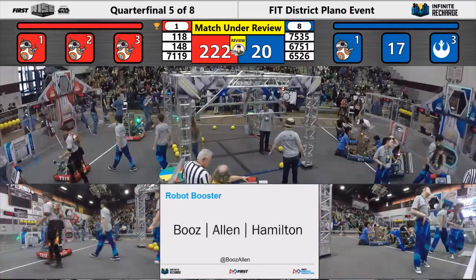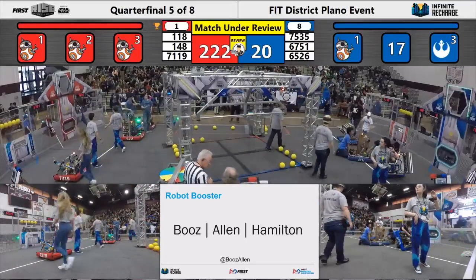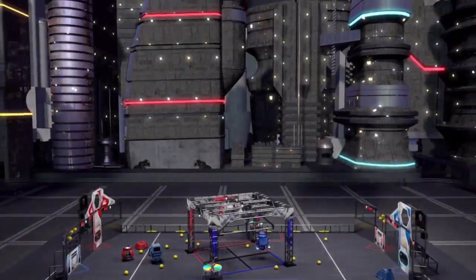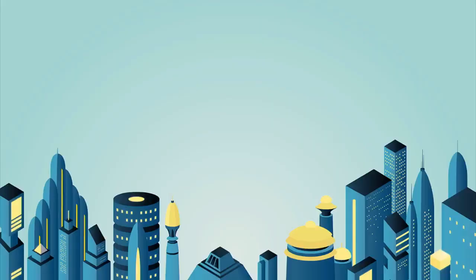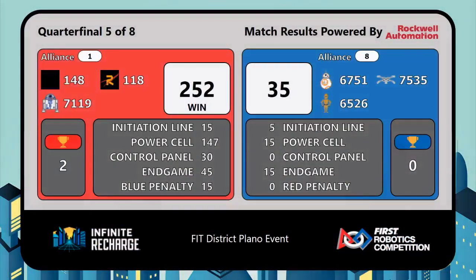All right, scores for quarterfinal one, match number two going up on the screen. And it is the Red Alliance moving on to the semifinals, 252-35. Let's hear it for our number eight seeded Alliance team, 75-35 Purple Poison, 67-51 Robo Flash, and 65-26 Cyber Rangers for a valiant effort here in the quarterfinals.